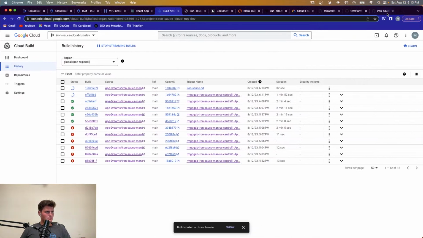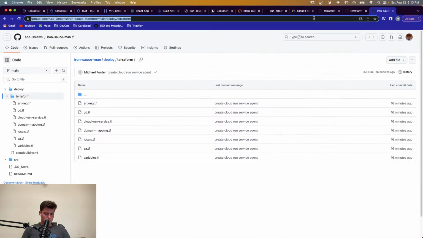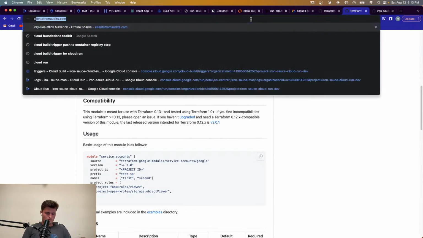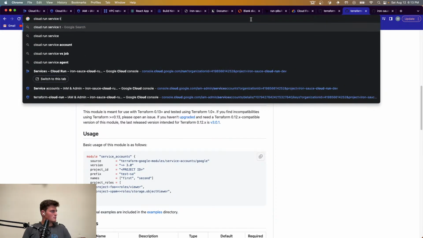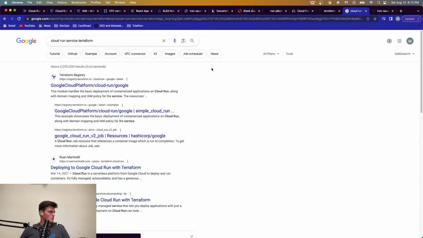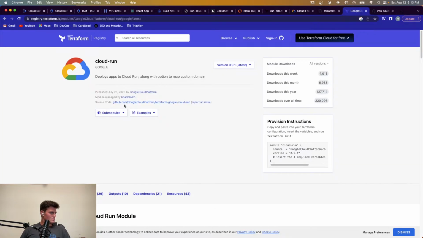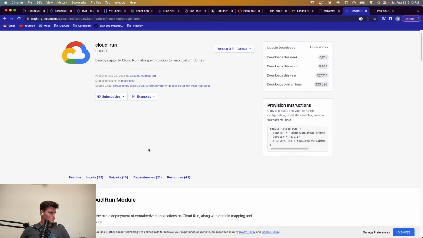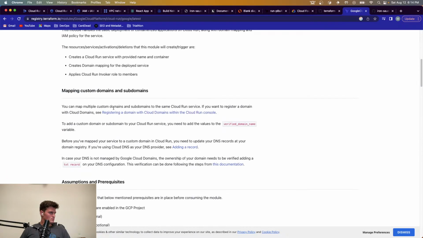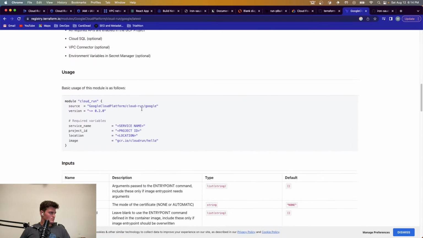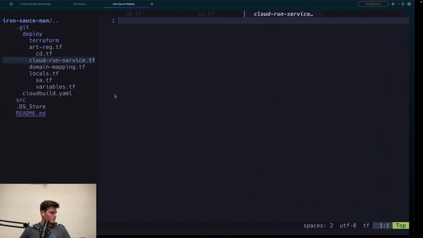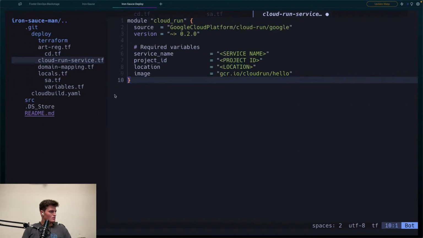So let's go here. Cloud Run source looks good.